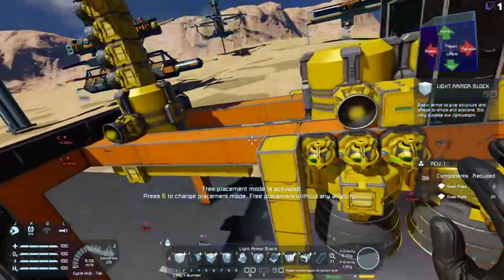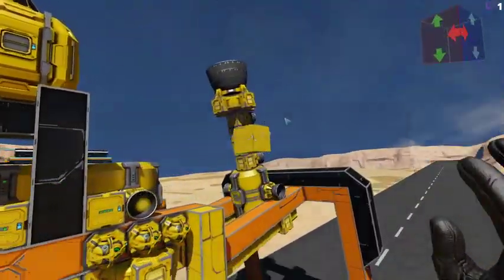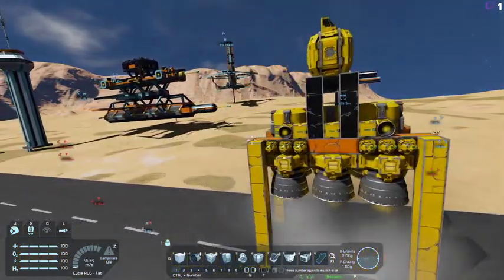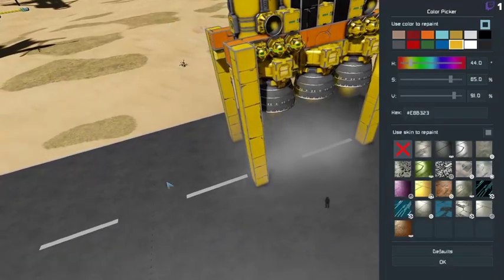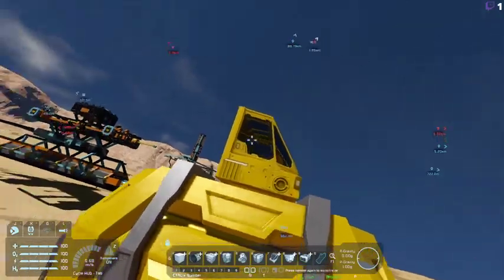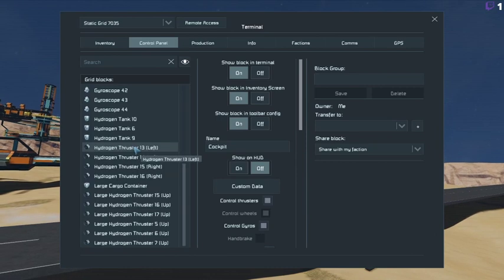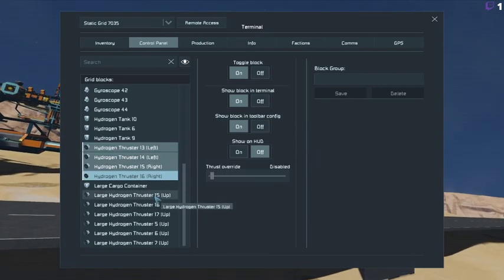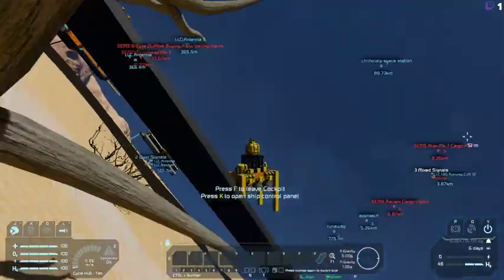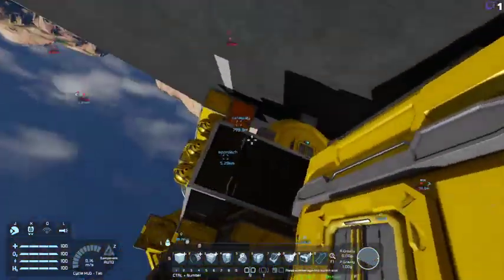Do that. And get rid of you. Sweet. We went from that giant thing to this little thing that now is trying to fly away. Okay. Oh no. Don't explode. Too late.